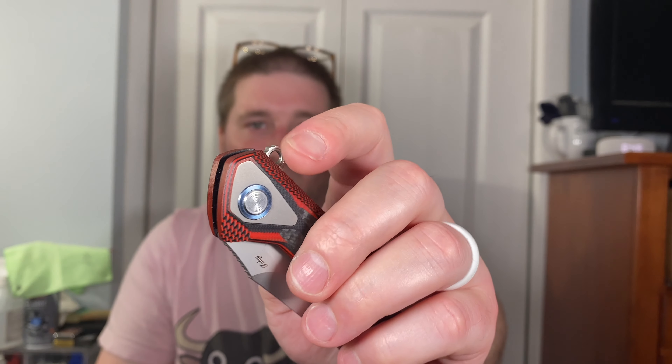Right-handed, you get the same kind of weird feeling in hand, but you have no issue closing it because there's nothing on that side to bite you. So if you're right-handed you won't notice what I'm talking about. But as soon as you go left-handed, you're going to be like 'oh crap' — even when I flick it sometimes that clip is in my palm. The flipper tab wheel is kind of cool but after a while it does wear on your finger a little bit — it's just a little too aggressive, which it has to be because it's a wheel. I probably would have gone with a different flipper tab design, although it does look cool.